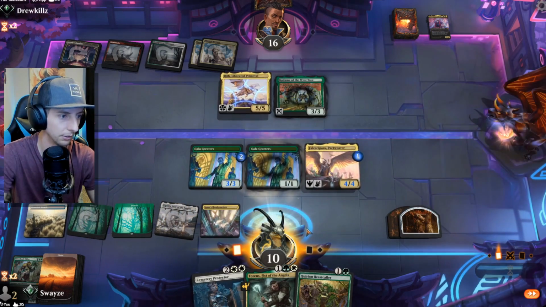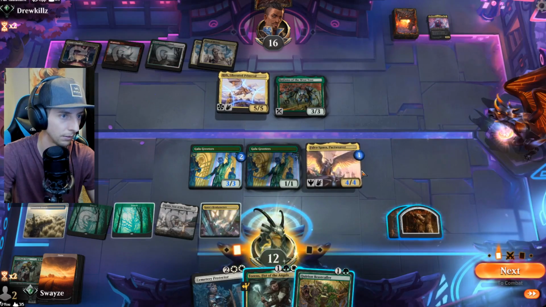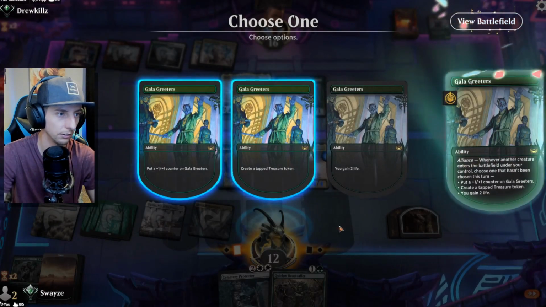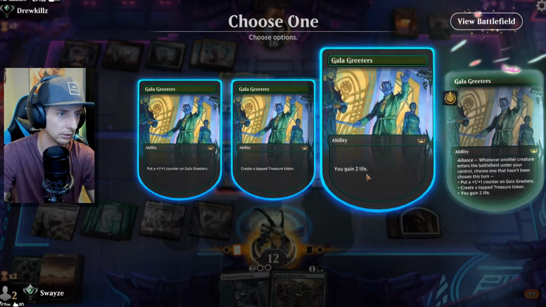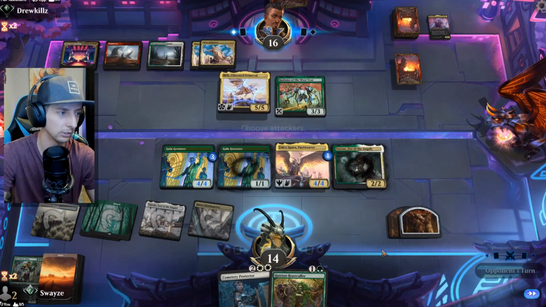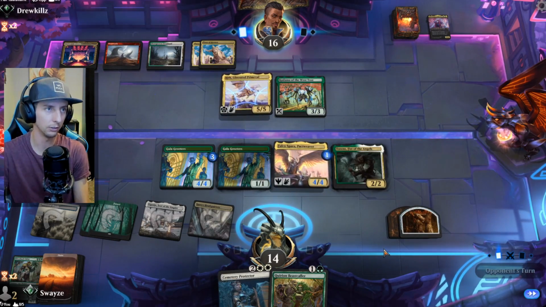I go Galagreeters first. Another Galagreeters, probably one-one counters, and no attacks just yet. We get another land next turn. I do have some draw mechanics here with the clue tokens on the field.